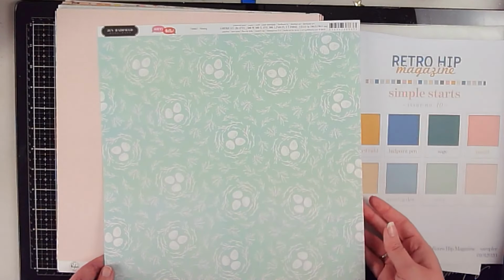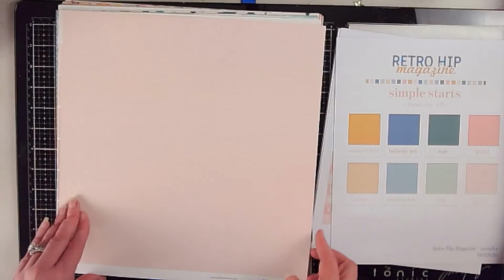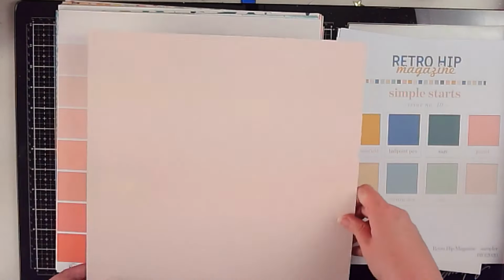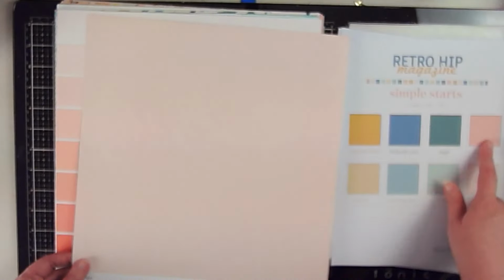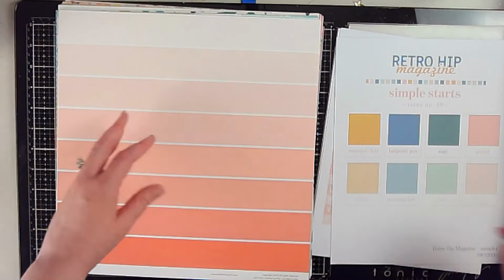This is a Jen Hatfield. Both sides work with those greens. This one here is a Pink Fresh. This is from the Office collection. This is definitely a great background. It just has a little tiny polka dot. Very faint, tone on tone. Definitely these two colors here. Ooh, sorry. My camera is losing focus.